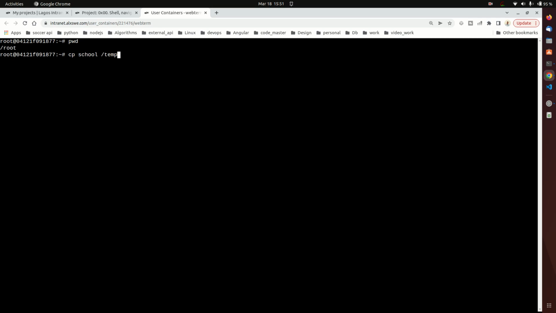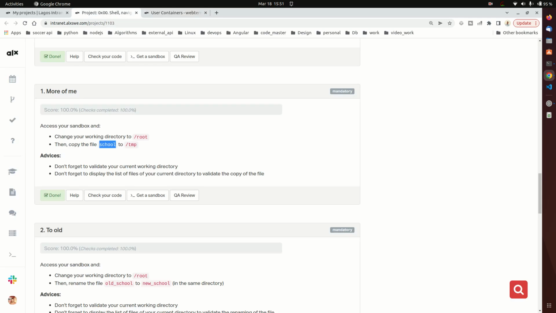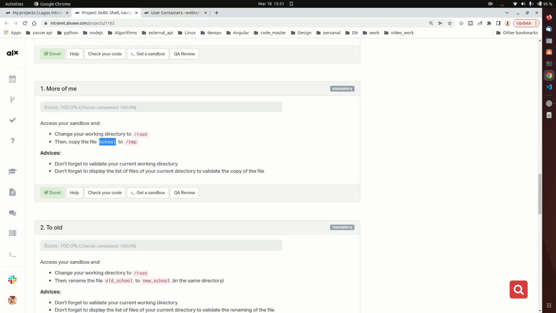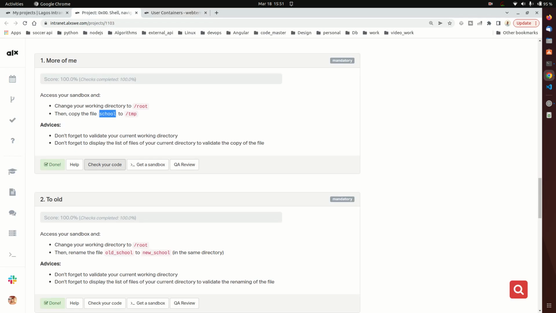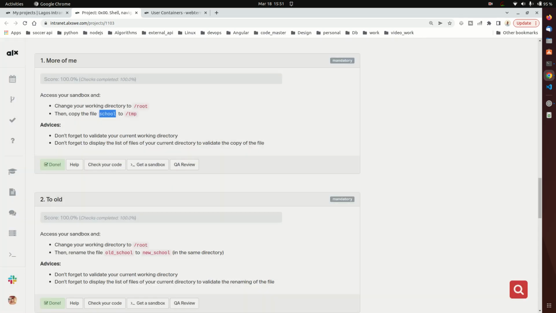If you run this command and press enter, the file school will be copied to tmp. I'm not going to press enter, but if you run that command, you will see the file copied. When you've done that, you click on check your code and start new testing. Once everything is done, this will be highlighted with light green color.